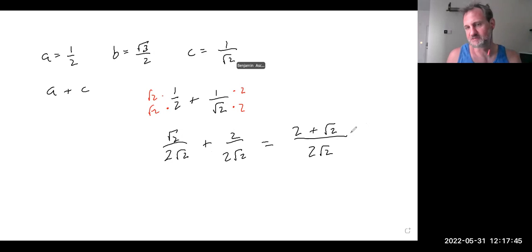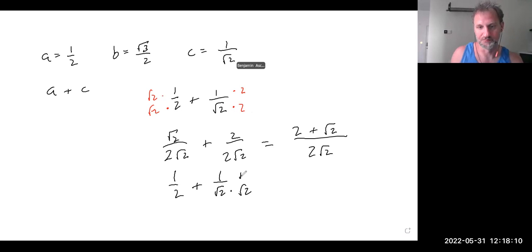There are some other options that we have. I could divide everything by the square root of 2. And that's really the point here, that there was a smaller number we could have multiplied by that would have given me a common denominator, which is the square root of 2. Because if I took 1 over the square root of 2 and I multiplied by the square root of 2, what's the square root of 2 times the square root of 2?